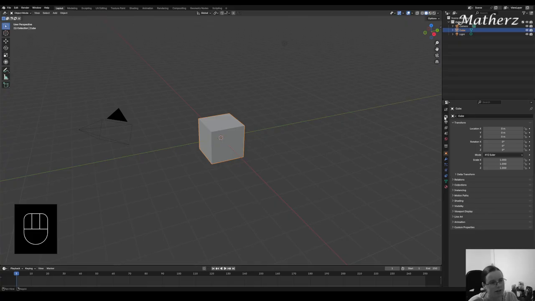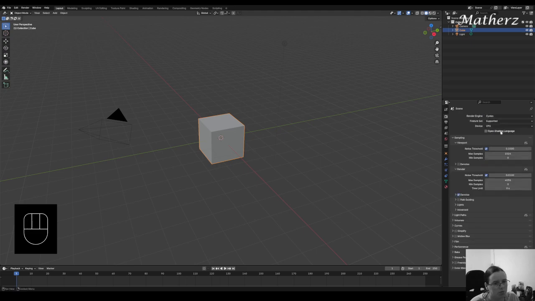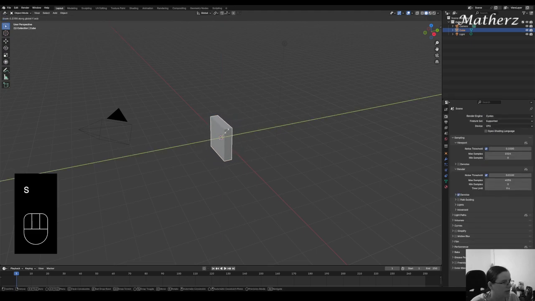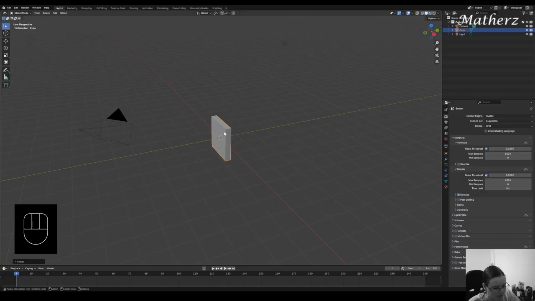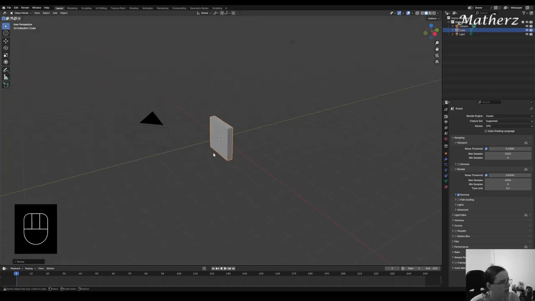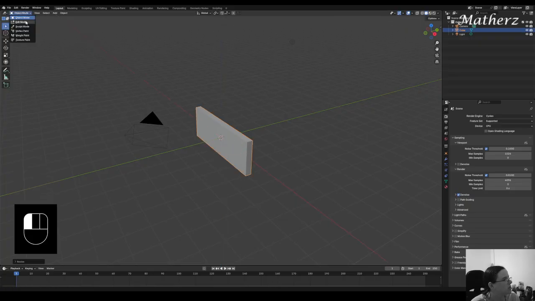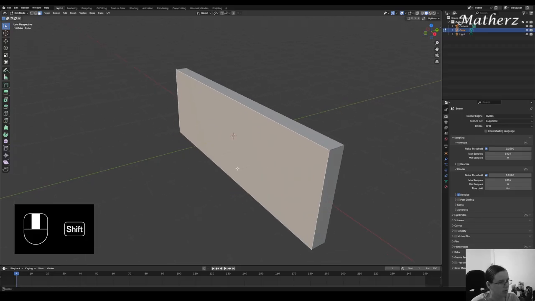So before we start, let's go ahead to the render. Let's go to the render engine, which should be switched over to Cycles. We'll go ahead and just scale down the default cube. I'm going to get the side view actually just to make sure that we've got that. Yeah, okay. So I'm just going to go ahead, elongate this a little bit, and then we're going to go to edit mode. Let's go to face at the front.